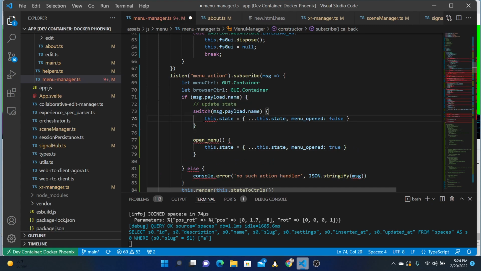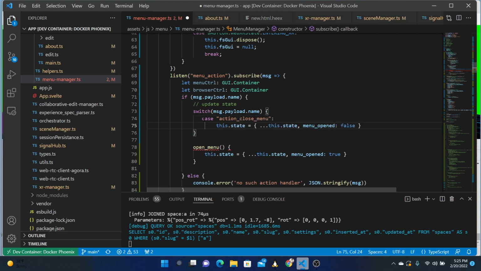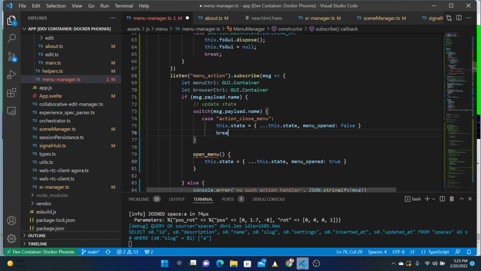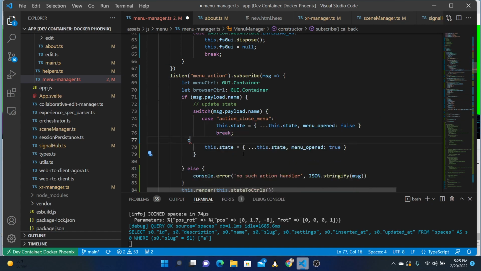So when case action close menu, then the state equals this, and then break. And in case action open menu, I think it's fine, open menu because it has a verb.